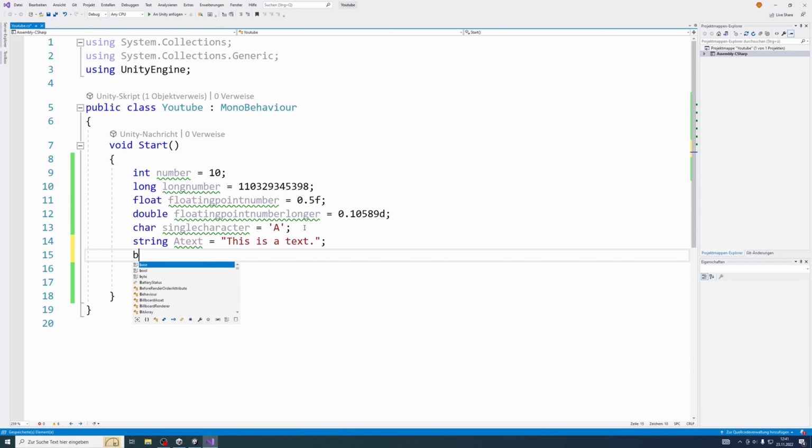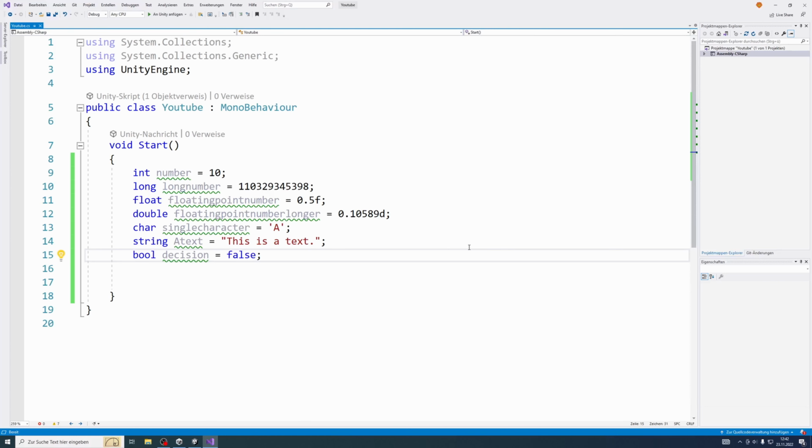The next data type lets you store decisions, or maybe you could also say answers to questions, which are limited to yes or no statements. This data type is called bool, which stands for boolean, and it can either be true or false. True basically stands for yes or right, and false basically stands for wrong or no.